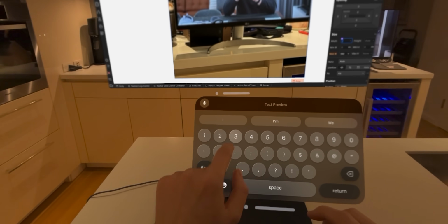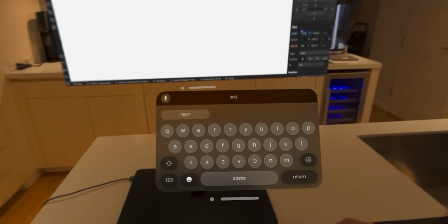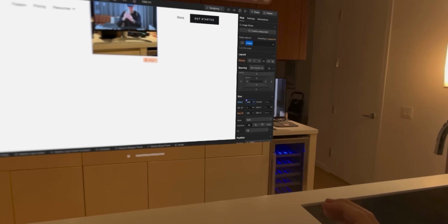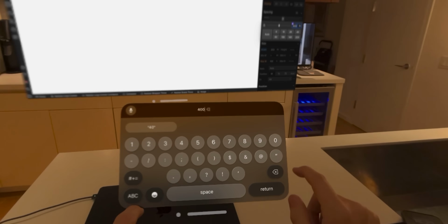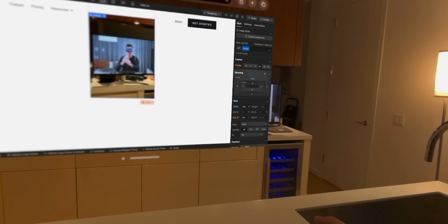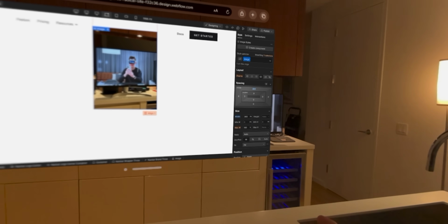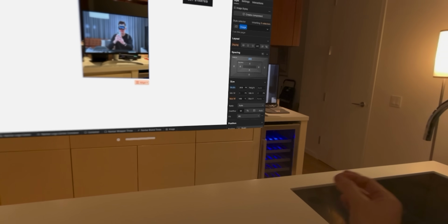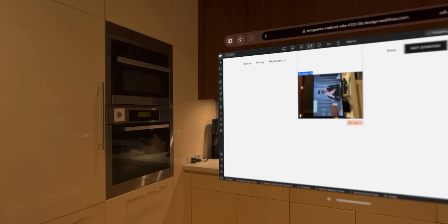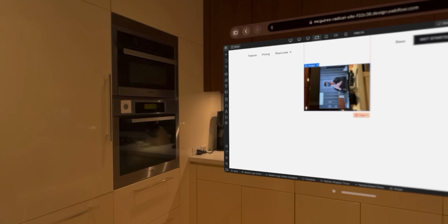Let's do 300 pixels. It works. It actually kind of works. What really gets you in trouble, though, is when you try to do things that are really designed for a totally different interface, where it's like 400 pixels margin on the top. Always a best practice, and that's fine, but I want to really just drag and manipulate, and that's one of the best features of Webflow, and I just can't drag and manipulate things, and it just ends up glitching out everything. So let's see if I can add an element. Nope, that's not what I wanted. Can't really do it.